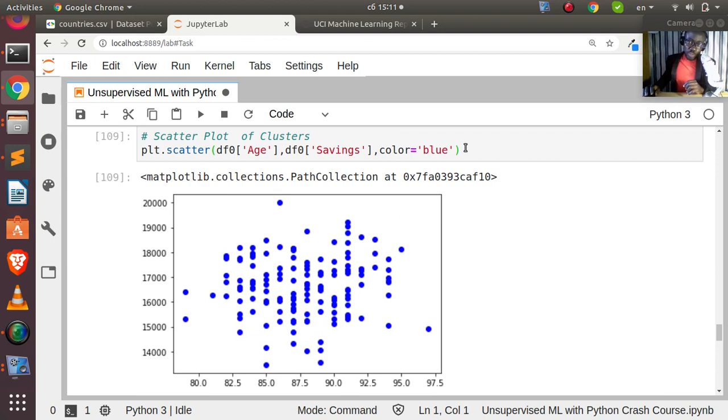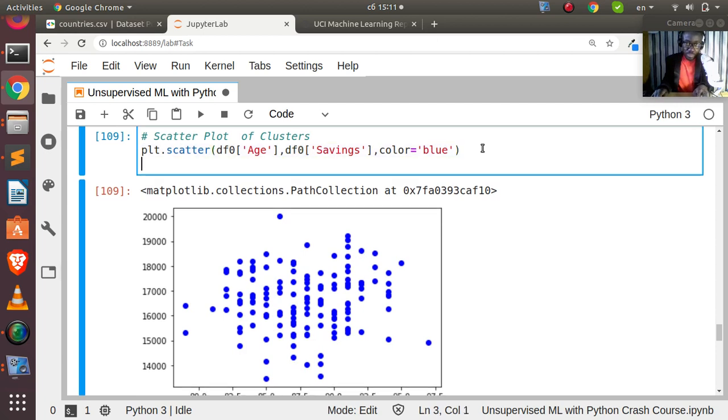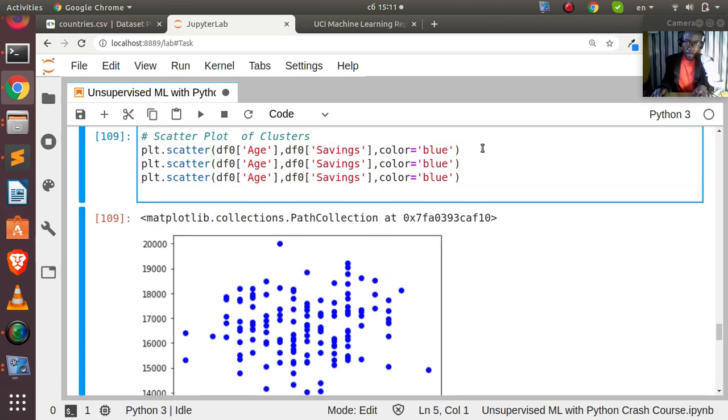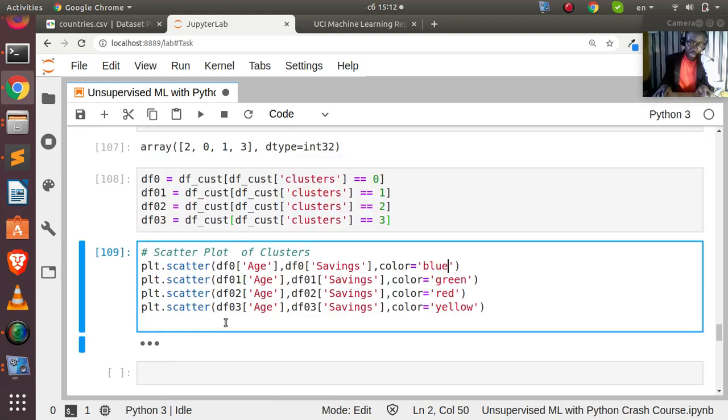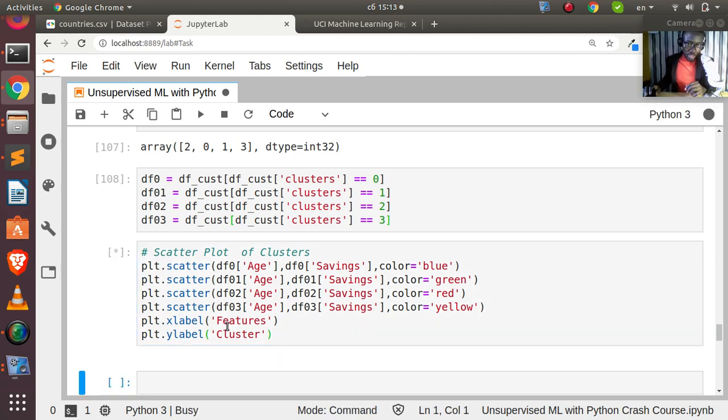But we want to group them more, so I can now do the rest. So copy this one here, and I'll correct them. So 1, 2, 3, 4, 5. I'm going to change them. Right, perfect. So I've modified them. Now I can just give it a label. So plot.xlabel, which the labels are going to be the features, and then plot.ylabel going to be the cluster that we have, right? So this is one way of doing it, and then I can just go straight away with this. So let's go with plot.show, or we can just go straight away with this. It's going to still plot it anyway.